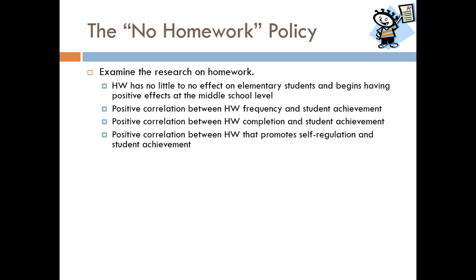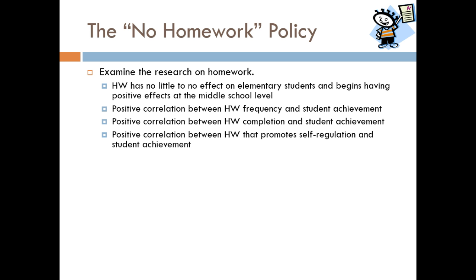And there's a positive correlation between homework that promotes self-regulation and student achievement. So in other words, in my class, students have to check, correct, and reflect on their homework. They're supposed to check their homework. All the answers are online, so they check all of their answers. If they got it right, they put a star. If they get it wrong, they try and fix it. And if they can't figure out how to fix it, they put a question mark and ask me about it the next day. Then they're supposed to write a reflection statement.